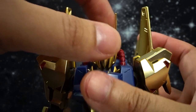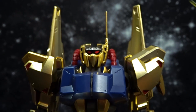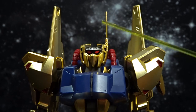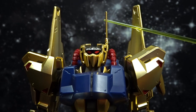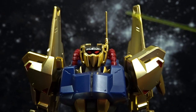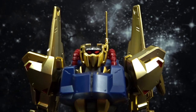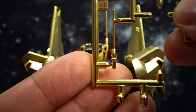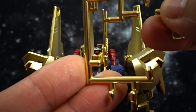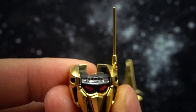And like Frankenstein's monster, we can just go ahead and pop this off. Now I will stress that this antenna is so fragile. Even when I was doing a little bit of touch-up paint on the back here, because it wasn't quite undergated, it felt like I was going to break it in half with just touching it with a Q-tip. But our boys over at Bandai hooked us up with two antennae, so that way you can get some great reception. I would just recommend removing the head when you do this.